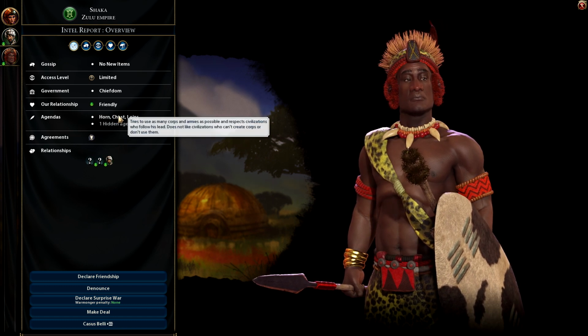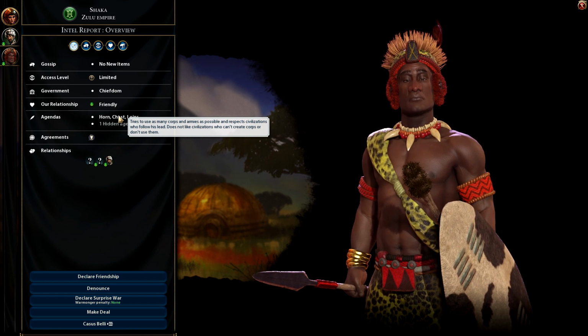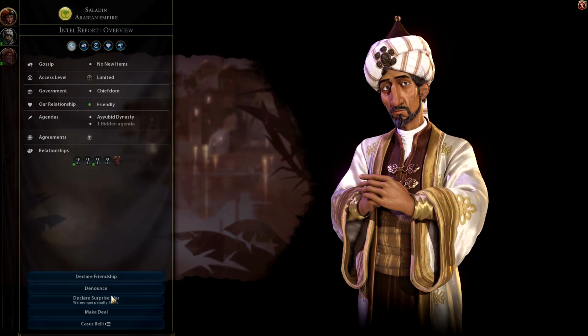Tries to use as many corps and armies as possible and respect civilizations who follow his lead. Who can't create corps and don't use them. Interesting indeed. We'll send a delegation to Saladin as well.